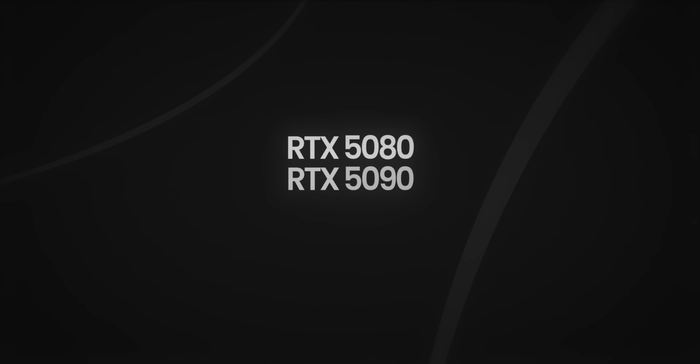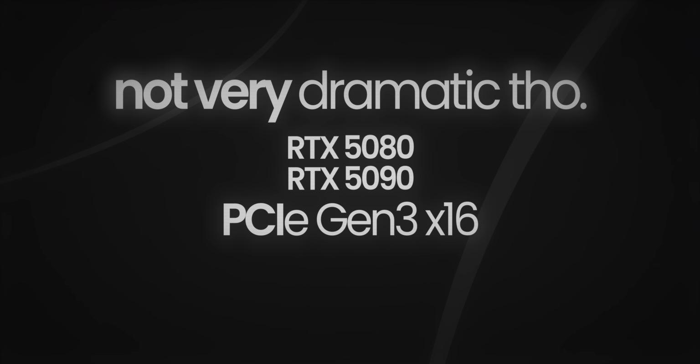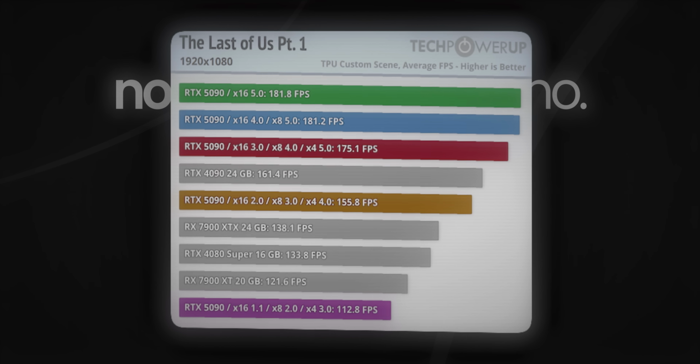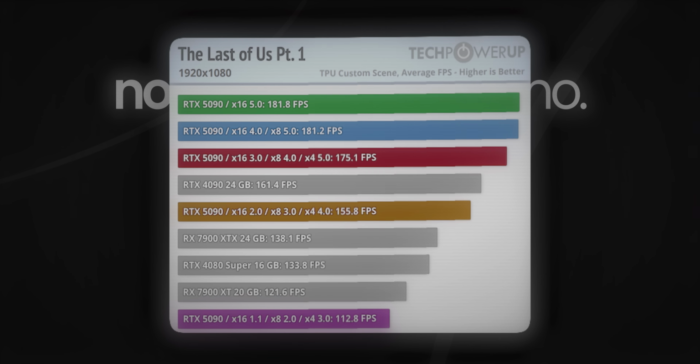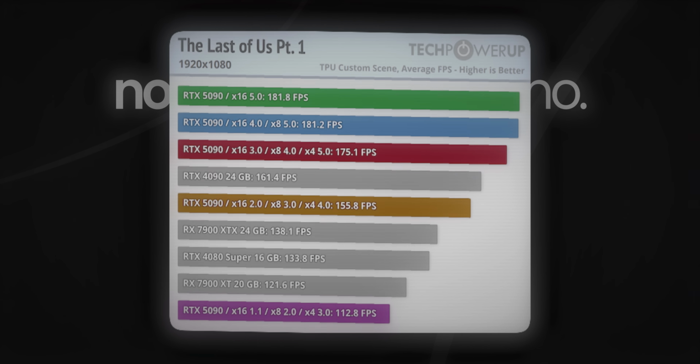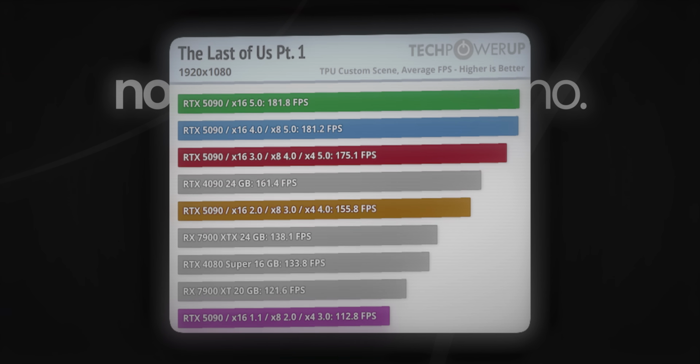In very powerful GPUs like the RTX 5090 and RTX 5080, PCIe Gen 3 X16 can actually create a bottleneck in some games and usage scenarios. However, the picture isn't usually dramatic here either. For example, in a scene where you get around 180 FPS with PCIe Gen 4 or Gen 5, it's possible to see 170 to 175 FPS on PCIe Gen 3. So technically, there is a bottleneck, but we can say it doesn't pose a huge problem.